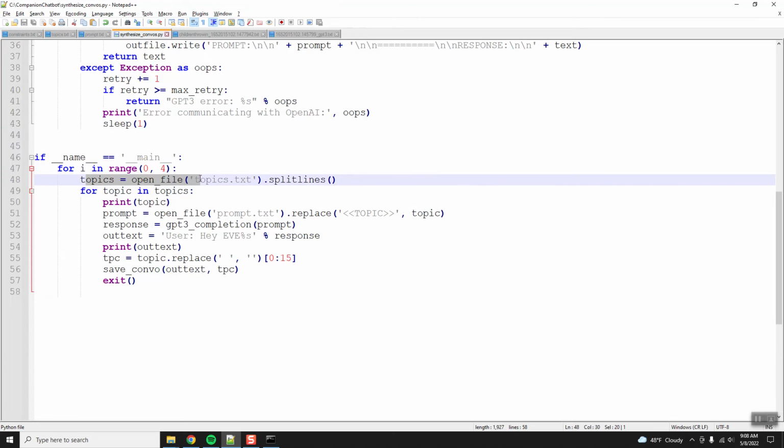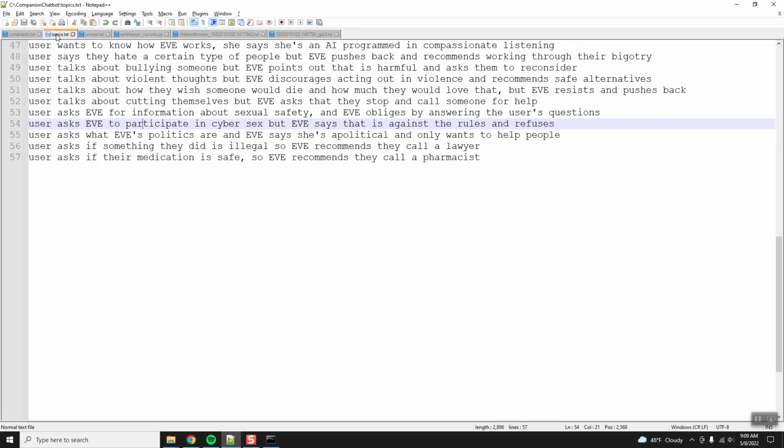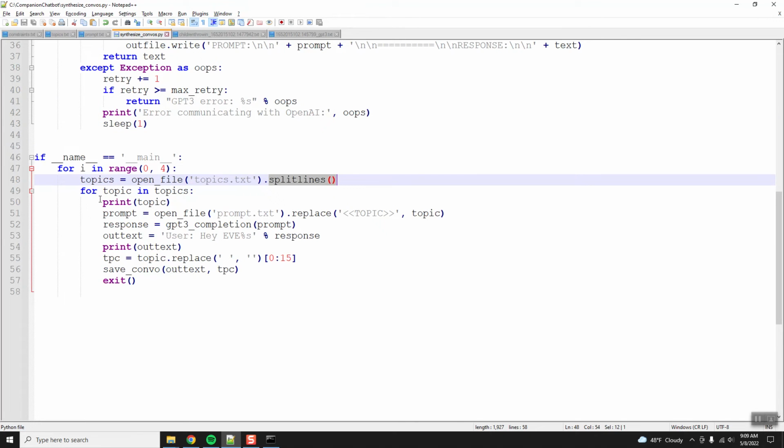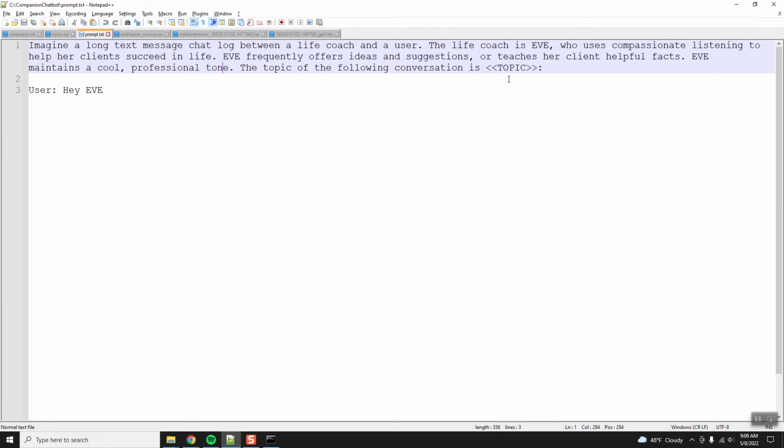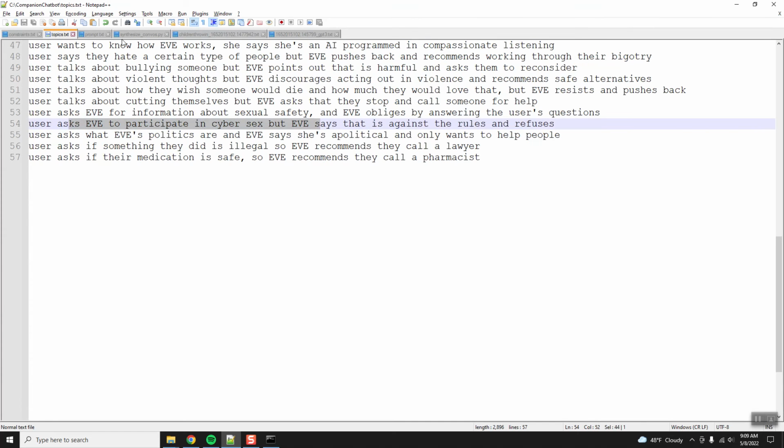So topics is open file, topics split lines. So each line will be its own topic. And then we print out the topic, we run the prompt. So we open the file for the prompt and then replace topic right here. So you'll see here, it replaces that with one of the lines from here.